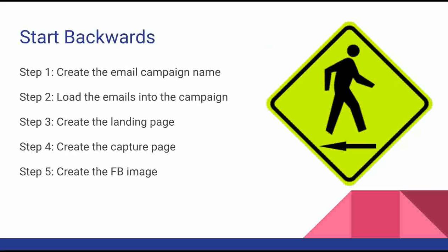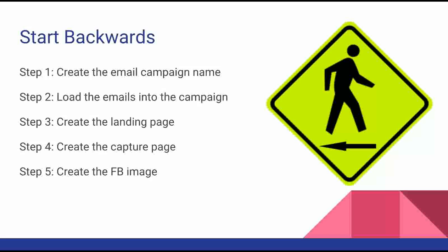All right. Now, as we begin thinking about creating our capture pages and our campaigns, what we're going to do is work backwards. We're going to work backwards because when you work backwards, you're building out the entire funnel. This is what we call a funnel. A funnel is just where people come in, they get the information, and then they're spit out on the back end. And so in order to create your funnel, you actually have to build it backwards. You're going to see why as we go along today.